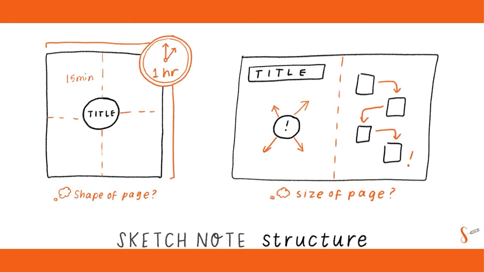Before we get into drawing, we need to consider the structure of our page. So how are you planning to use your page? And what kind of page are you working on? Maybe it's A4 landscape or A3 portrait, maybe it's square, but this all feeds into the plan. We can also ask ourselves a few questions before starting. So number 1, how long is the meeting or event happening for? Number 2, what do we know is planned for the meeting beforehand? So what's it about or its purpose? And number 3, where will you be using the sketchnotes after? So will these be used for you and your learning, or will you be sharing them with a wider team?